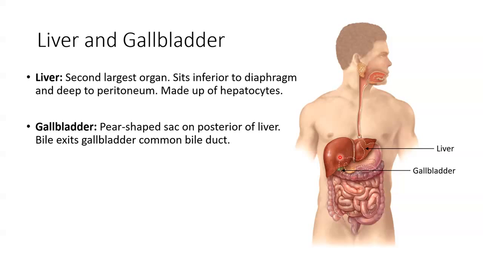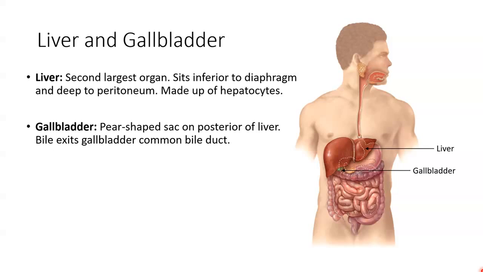The liver sits inferior to the diaphragm. So if your ribs and your lungs are kind of up here, your diaphragm runs along here, your liver is just underneath the diaphragm. And it takes up a really large portion of that upper abdominal cavity. Worth taking a look at the liver in the cadavers and in the plastic models in the lab, because it is surprising how large the liver is. The liver is covered by the visceral peritoneum. So it's a layer of connective tissue, which, as I've said, lines the abdominal cavity and our organs.